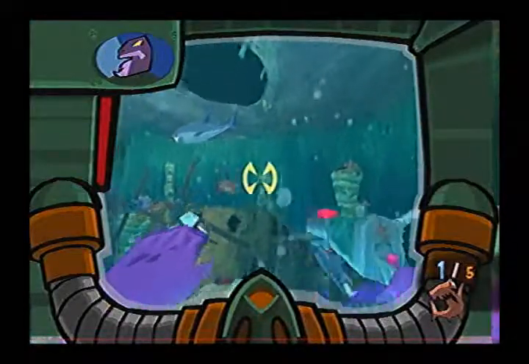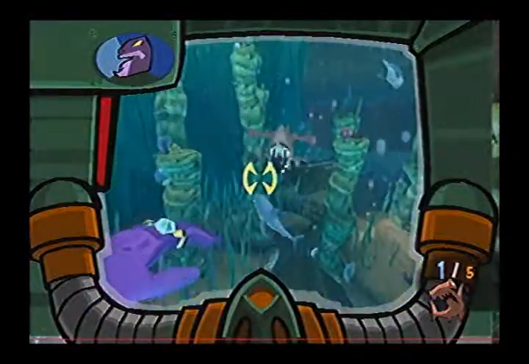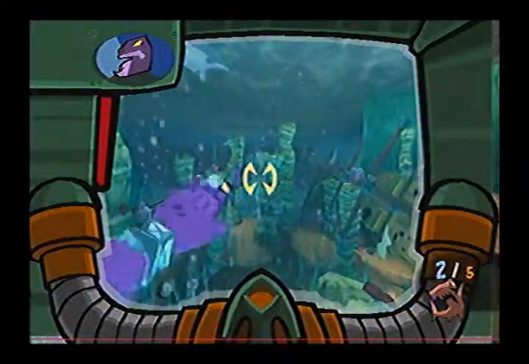I'm sure there's a way to zoom in, at least to try to stun the sharks or to slow them down or something. Since they're not really moving in an easy to follow pattern, so they keep moving up and down, all you have to do is really just shoot out in front of them or shoot them when they're charging at you.